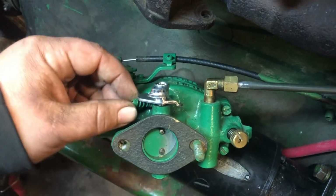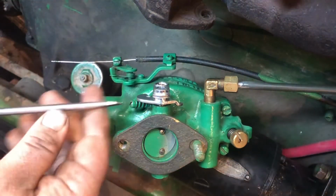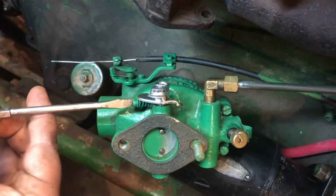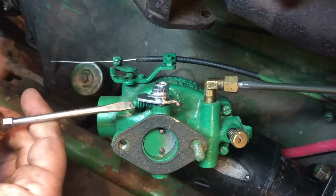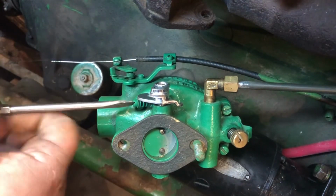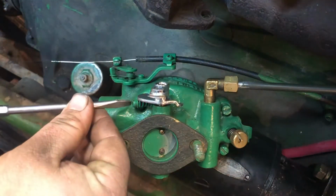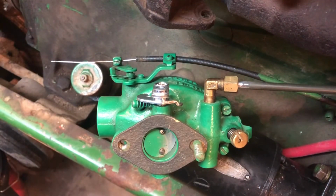Then I just want to make sure on this idle screw that it's actually touching something. You don't want it to be open. See, the idle screw, you could crack the throttle way up like that, and you don't want that. You want it all the way closed for now, for starting, and then maybe give it a little crack open. We'll adjust that once we get it running.